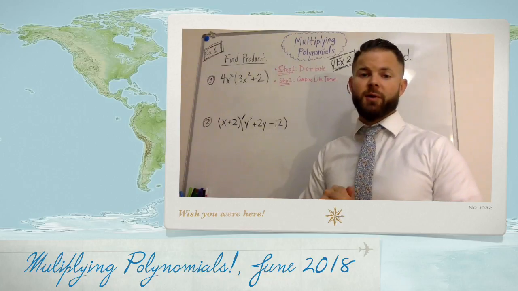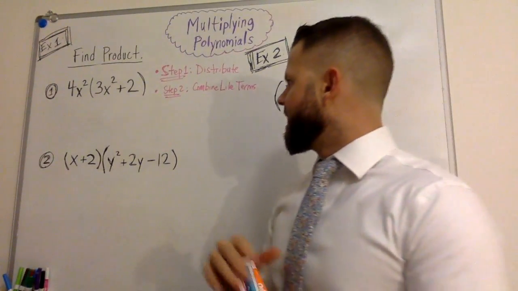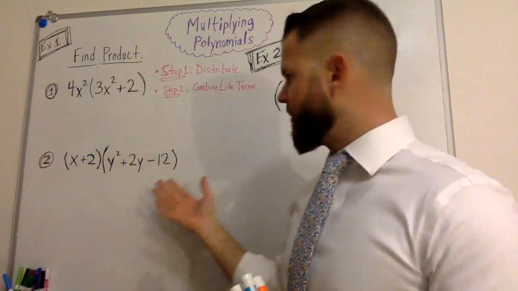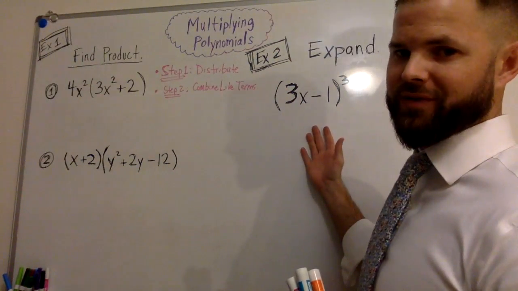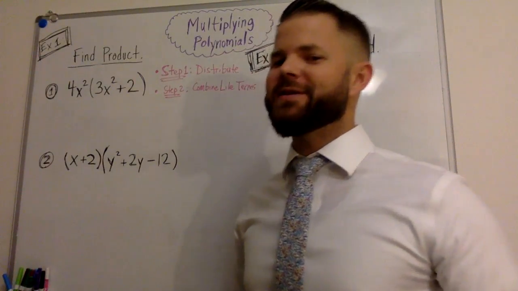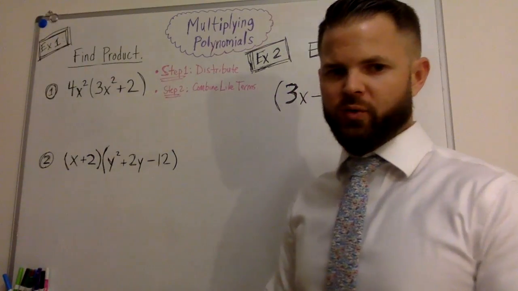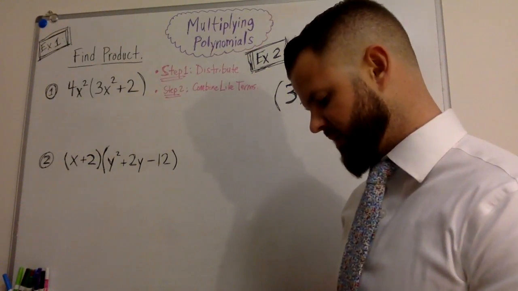Today we're going to be talking about multiplying polynomials, and they look a little bit gnarly. They look a little bit intimidating. There's a lot going on with these things. You got variables, you got exponents. It's so scary, but it's not a big deal. It's actually a lot easier than it looks. So what we're going to do is we're going to multiply these things together.